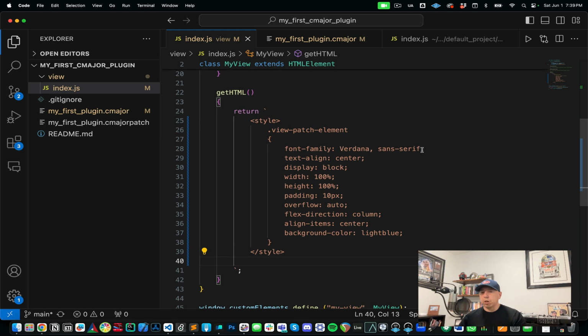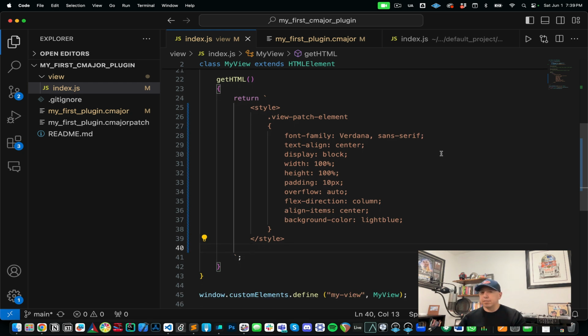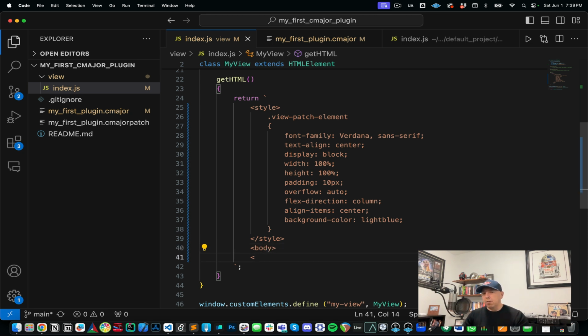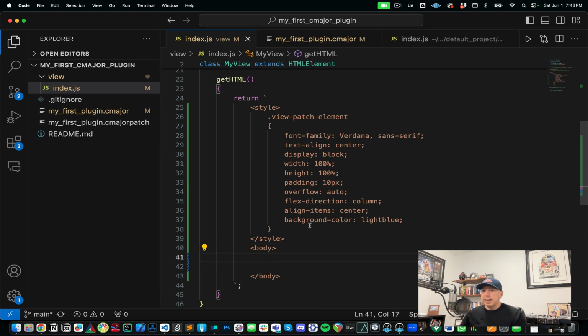Okay, so the next thing that we're going to do is create a slider. The first thing that I'm going to do now is create a body tag for the body of our user interface. Inside this body tag, I'm going to create a division tag using the keyword div. And here I can set an ID if I want to come back to this later, and I will just call this controls. And then I will angle bracket out, and then once again I need to close this out.